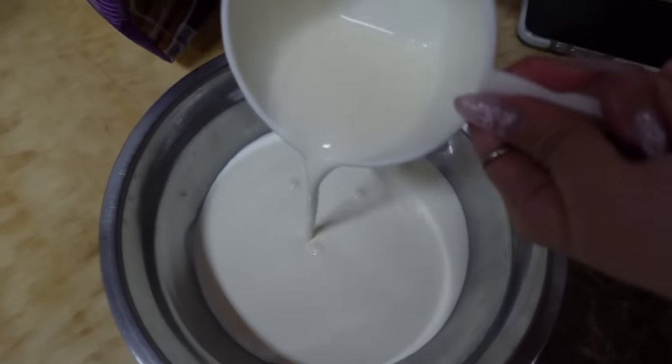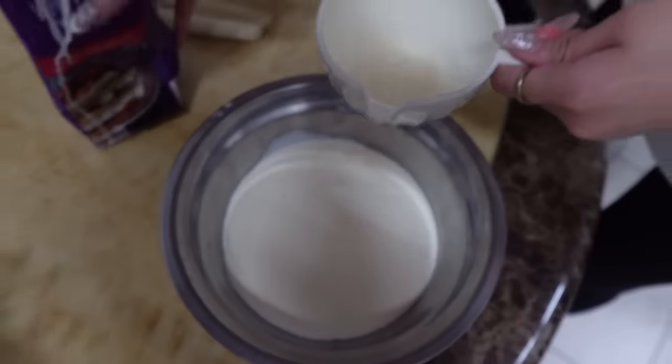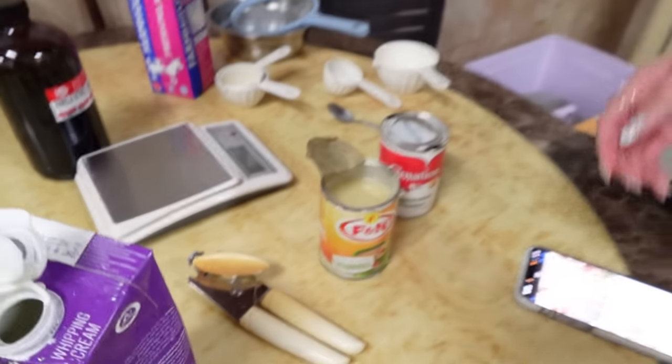Okay. 10 ml kau kan? Dah. Tu dah. 10 ml. I don't know what you want to measure. We need a measuring cup for every ml. Oh, we need condensed milk. Got 3 tablespoons. Let me get it.